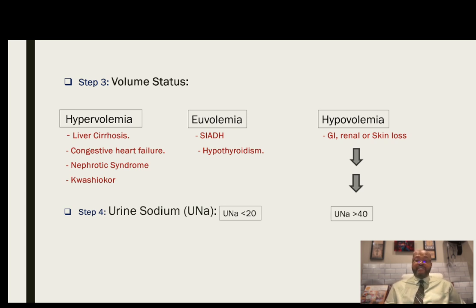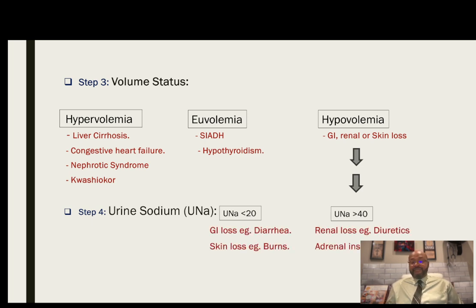If the urine sodium is less than 20, then I have to tell myself it's not the kidneys wasting the salt. The low salt level in the blood, the hyponatremia, is not from the kidney. It has to be outside the kidney. So it could be GI loss from diarrhea or skin losses like extensive burns. If the urine sodium is more than 40, yet the blood sodium is low, that means the kidneys might actually be where the problem is.